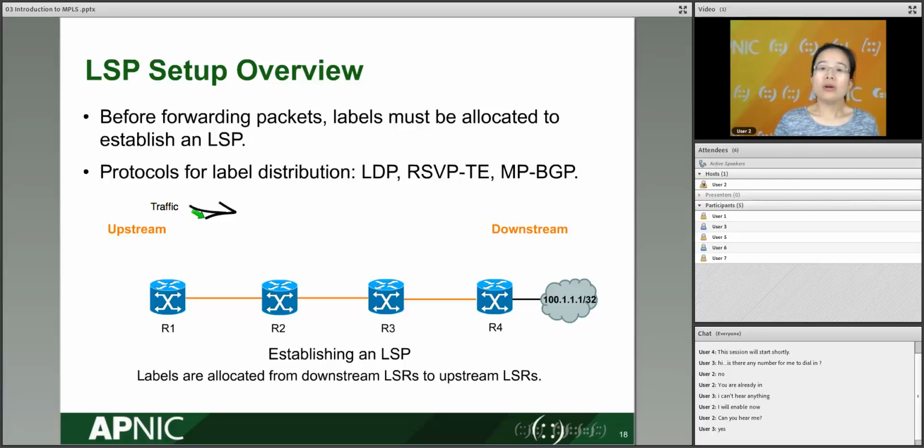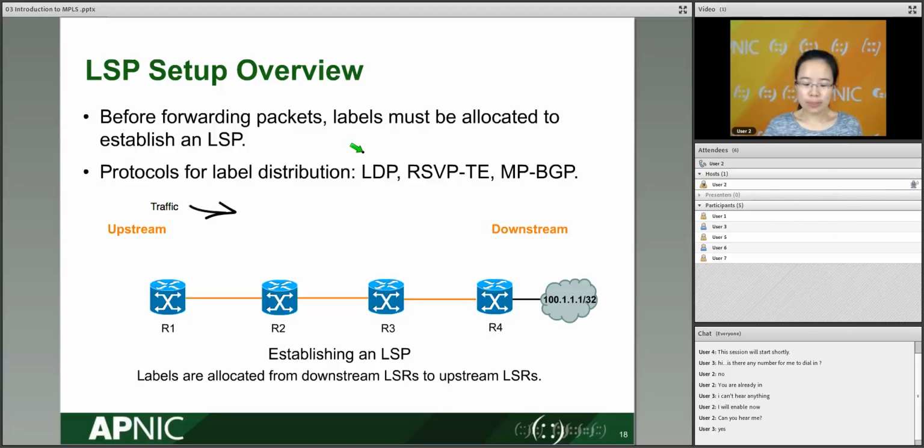And then we are talking about the LSP. Before you forward the traffic, we need to know which label to use. So who will tell the routers which label to use? The protocols. In fact, we can set up a static LSP. You can configure the labels between the two routers statically. But this will be too many configuration tasks.